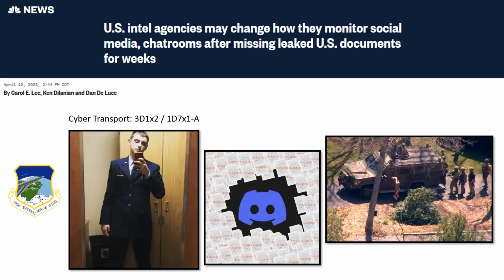But what kind of bugs me about this story is the lesson apparently that the intelligence community is taking away from it, because as this NBC News article highlights, they're suggesting that what they need to do is better monitor the internet and chat rooms for leaked documents, because apparently he's been sharing it since like January, but that's embarrassing. But it's a private group, right? I get if it's on a public platform or a public group, then you should maybe catch it. But I'm just skeptical.